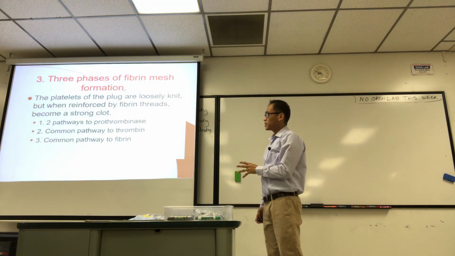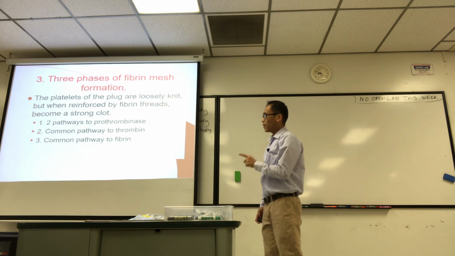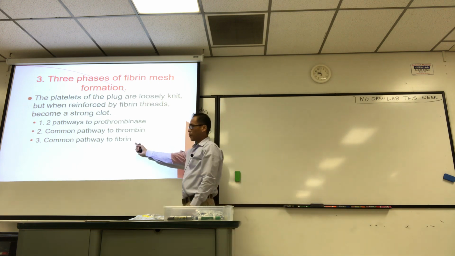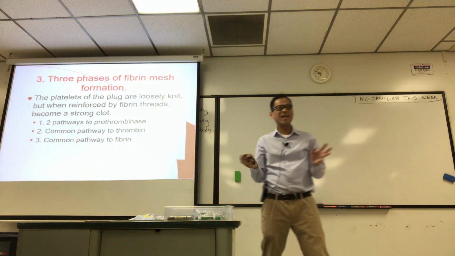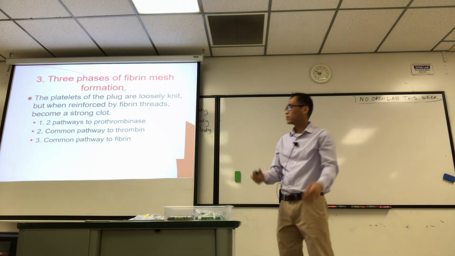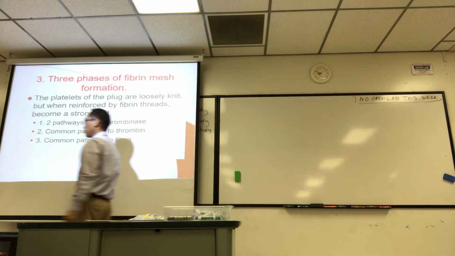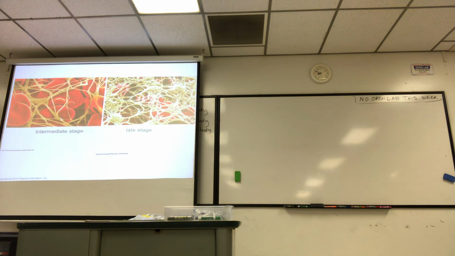So let's kind of go through this. There's a couple of pathways. The goal is to get those fibrin threads. They're circulating in your blood as fibrinogen, but they're soluble. You've got to get them to come out of solution. You always remember in chemistry, you always have to get that precipitate, get something to come out of solution. Usually add alcohol or, well, I don't know. What are you talking about? I hate chemistry. Well, the point is, things come out of solution. That's what we're trying to do here with fibrin.